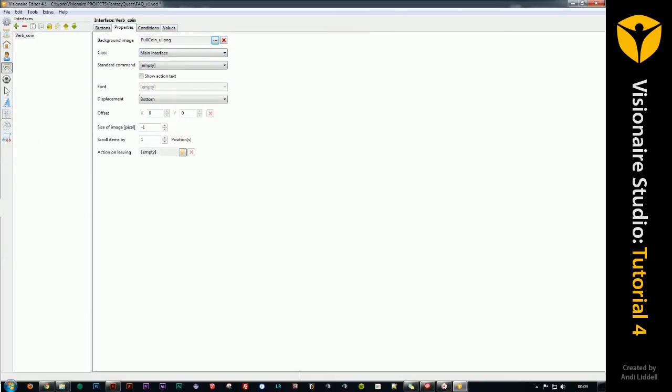And there are a couple of things that we need to set here actually. I think most of them might already be set, but we've got the class is the main interface. This is the main interface of the game that we're going to be using. There's options here, it's an inventory or secondary interface, and they're the kind of things I talked about earlier on, but we'll come and set those up later. But this is the main interface for our game.